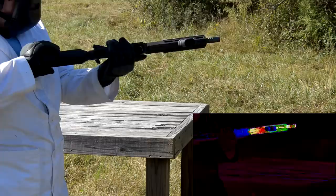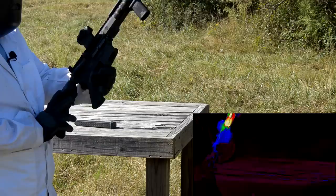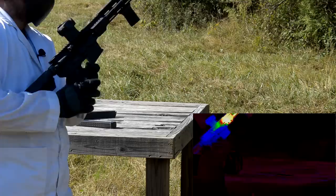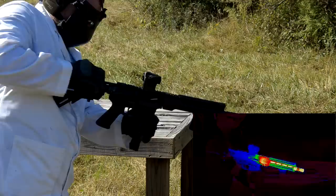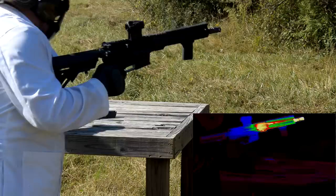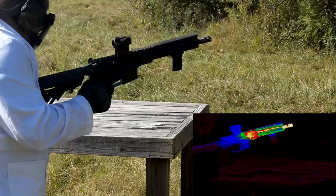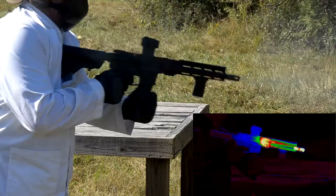Barrel looks fine. There's no brass shavings or any random crap in the action. The ejector looks good, extractor looks good. Firing pin is obviously working. No screws are coming loose. The brake is still on there, not coming loose. The flash hider. We learned our lesson on this, guys. I'm gonna have to pony up on some more magazines. Our poor barrel down there is looking a little worse for wear.